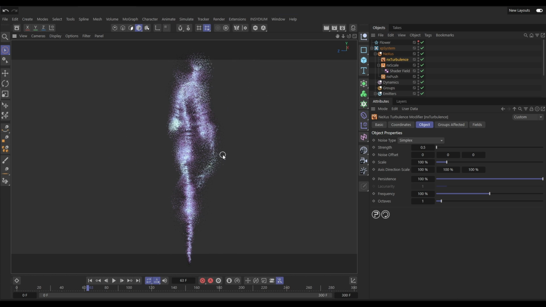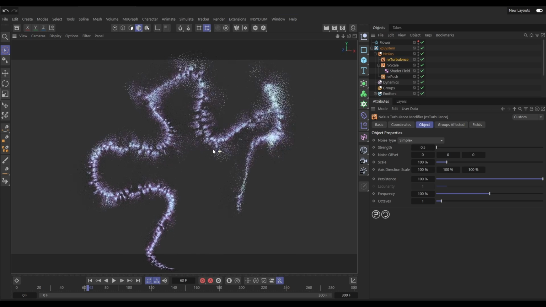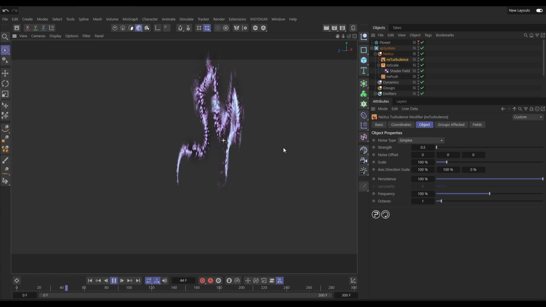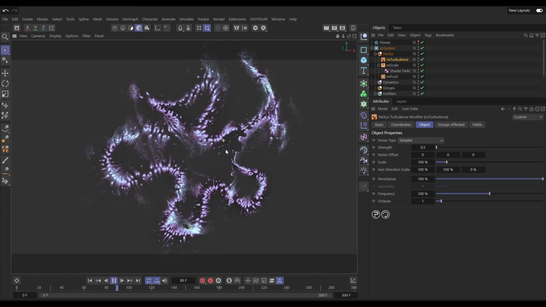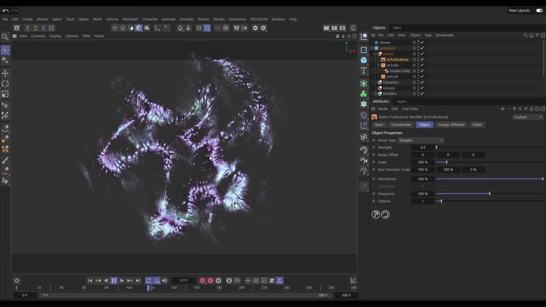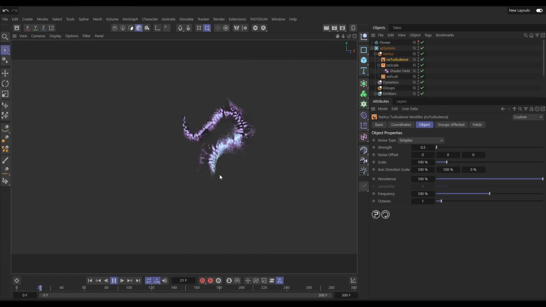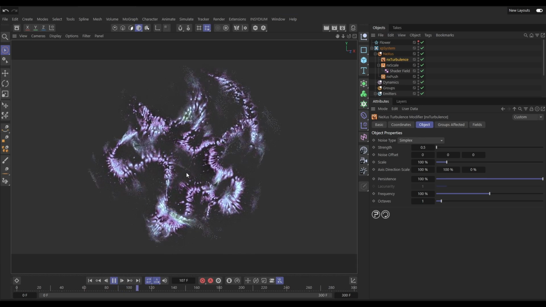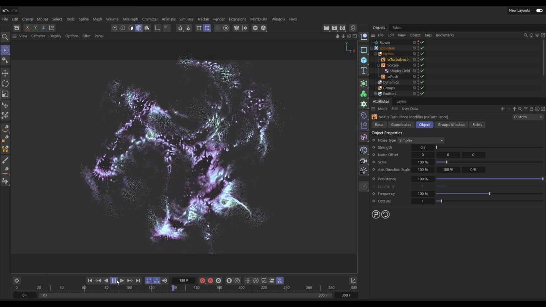We want them to stay on a 2D plane, and we can do that. We can restrict that turbulence. Look, in our turbulence settings, axis direction scale, we have X, Y, Z. So if we put the Z on 0, the turbulence is no longer affecting those particles on that Z. Look, they're staying completely flat. As a result, we're getting something that's looking more interesting, because the push is still able to work in 2D space, and we're getting this nice movement. Now, obviously, it's not quite right yet.